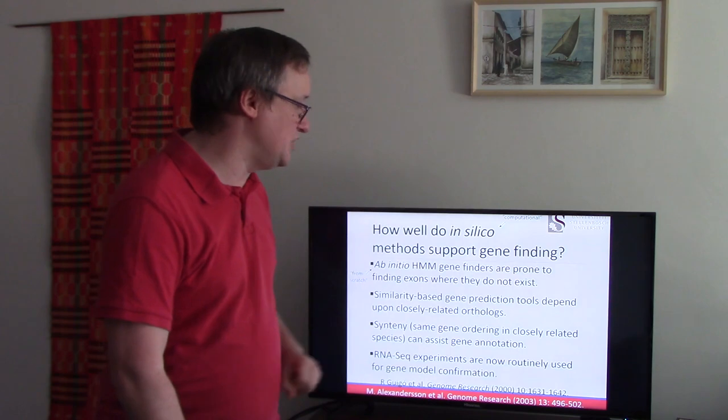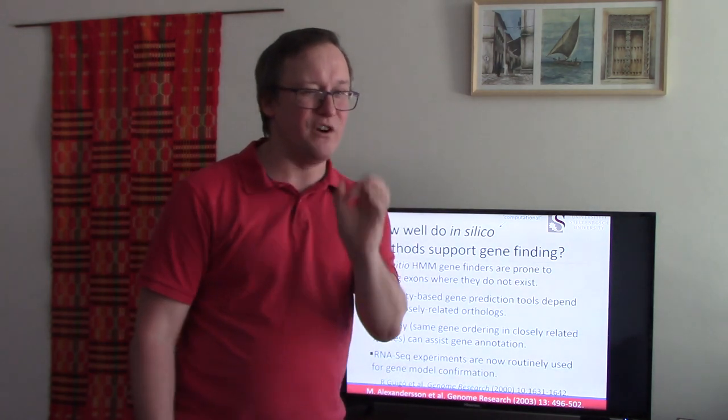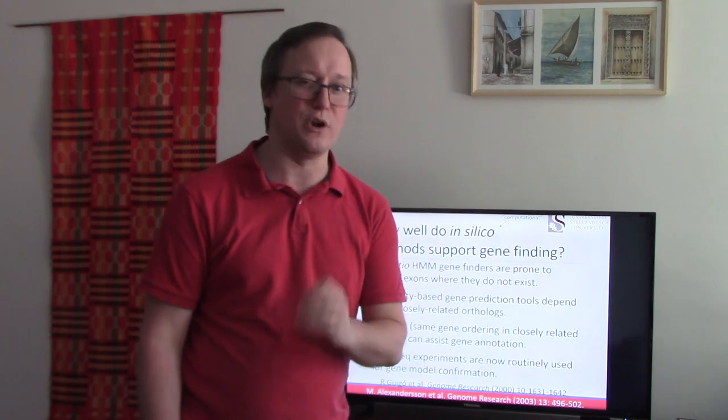Likewise, you wouldn't want to use something like Arabidopsis thaliana, the watercress plant that we use as our model organism, to try to annotate the rice genome. They're really quite far apart. Arabidopsis and rice, they're not in the same ballpark. Yet they're both plants. Plants are very diverse. So similarity-based gene prediction tools depend really strongly on your having a very similar gene annotation to draw from.